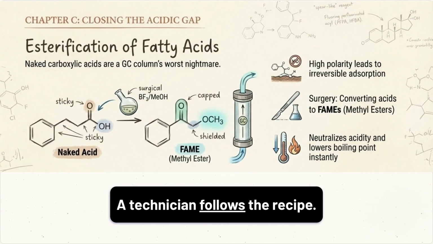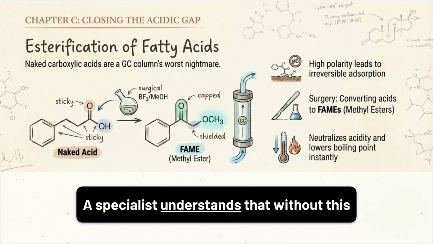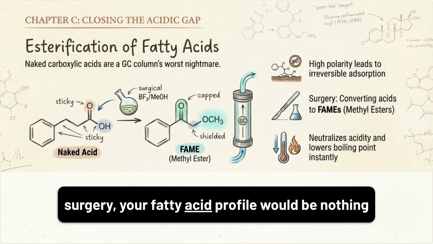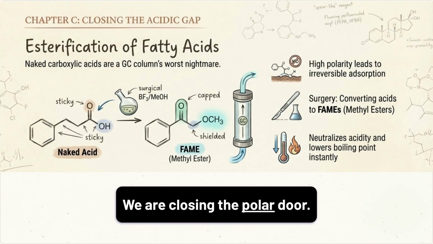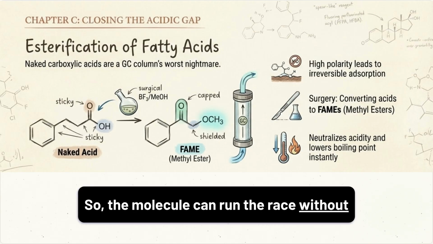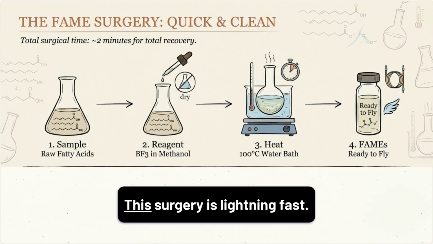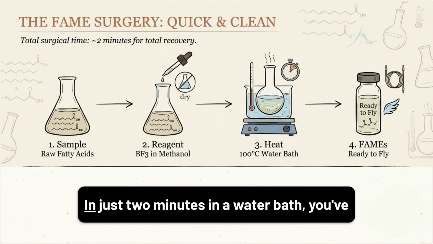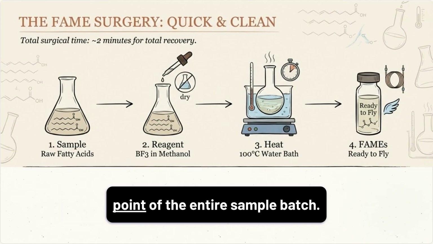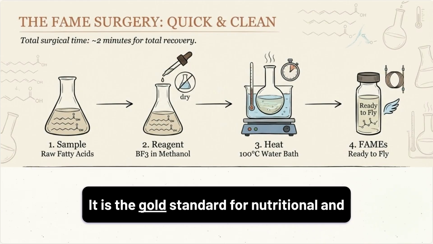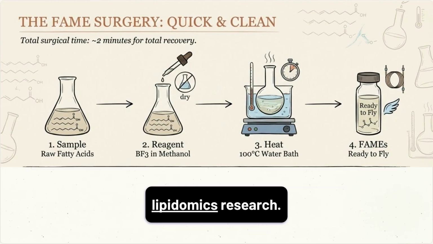A technician follows the recipe. A specialist understands that without this surgery, your fatty acid profile would be nothing but a flat line and a ruined column. We are closing the polar door so the molecule can run the race without getting stuck to the starting blocks. This surgery is lightning fast. In just 2 minutes in a water bath, you've neutralized the acidity and lowered the boiling point of the entire sample batch. It is the gold standard for nutritional and lipidomics research.